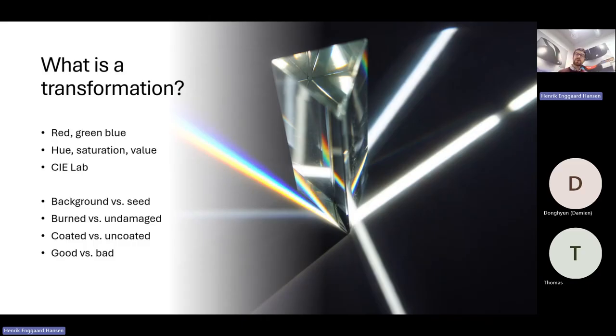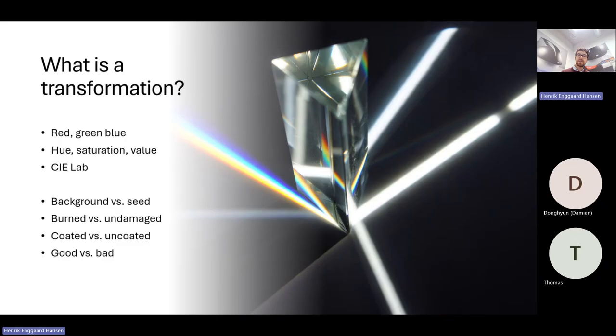But we don't really think of the world in terms of red, green, and blue, right? We also understand that there's purple, that there's yellow. So in other contexts, it makes sense to think about color in a different way. Quite common in terms of at least photo and image processing is to think about it in terms of hue, saturation, and value, where the hue is then approximately what kind of color, if it's red, green, blue, purple, etc. And saturation is then how vibrant that color is, how far away from gray or white or black you could say that color is. And then you have the value, that's the intensity, which is the black and white scale.